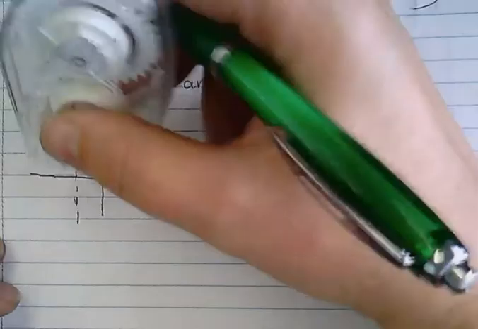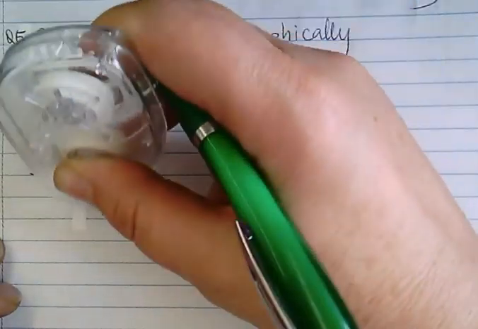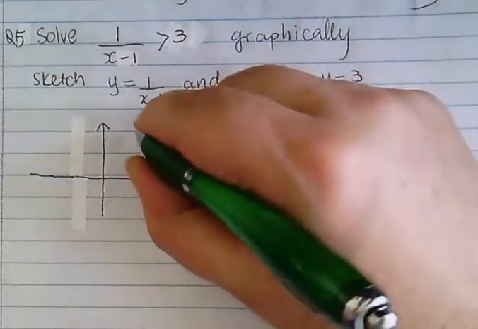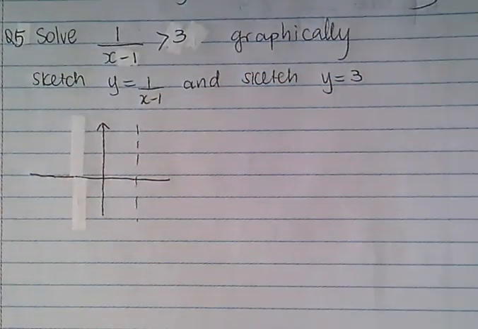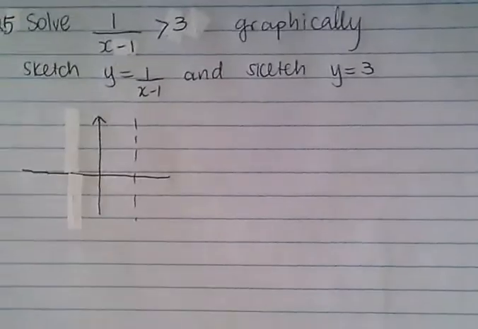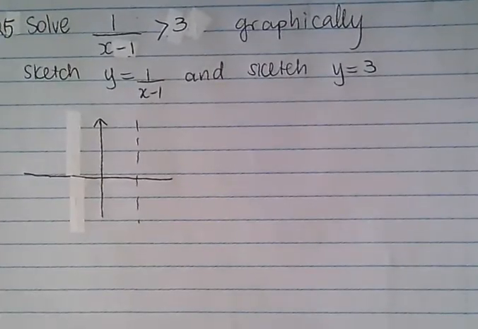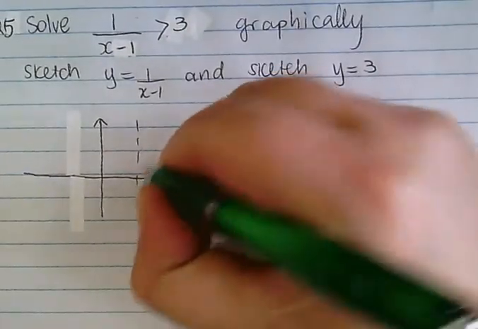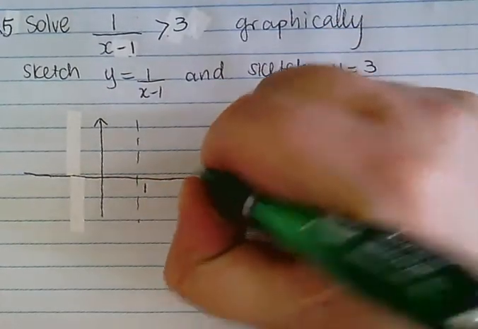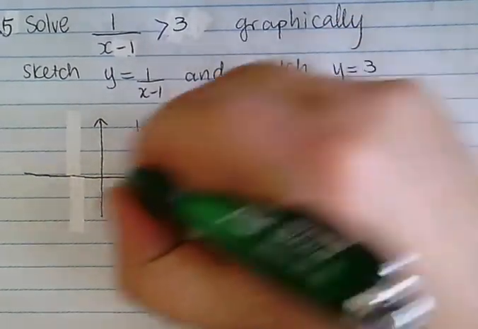Oopsie, wrong. Where is this shifted to? That's right. So the asymptote is here. This is not the curve sketching menu, the 4 steps, because it's just 1 over x minus 1. When you see that, you can say, right, that's a hyperbola shifted where? 1 unit to the right. Quadrants 1 and 3 looks like this.